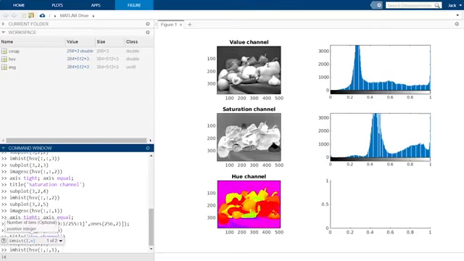This can be done using the same custom color map we made by providing it as a second argument into the histogram. We also need to convert our hue image, which has values ranging from 0 to 1, into a 1 to 256 discrete number range so that the imhist function knows how to map the image intensities to bins in our color map. We do this by rounding the hue channel multiplied by 255 and adding 1 to it.